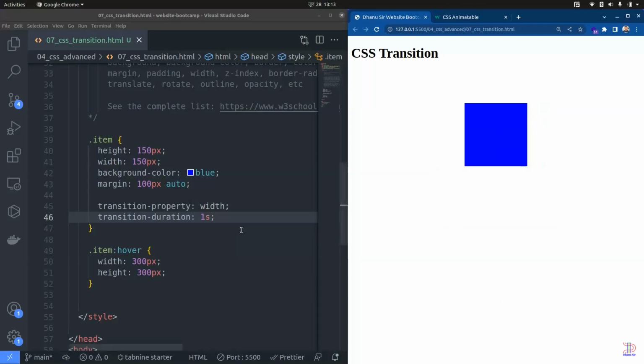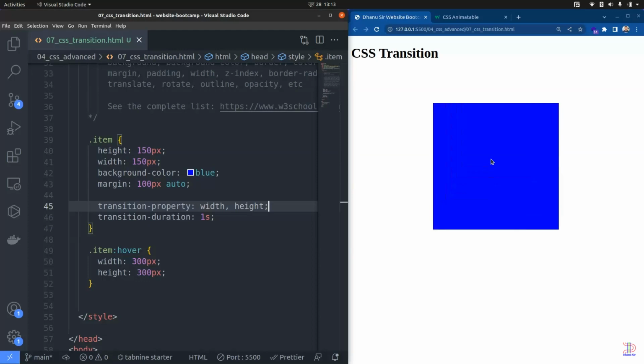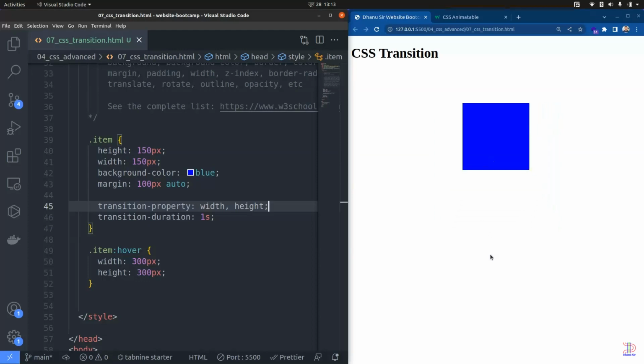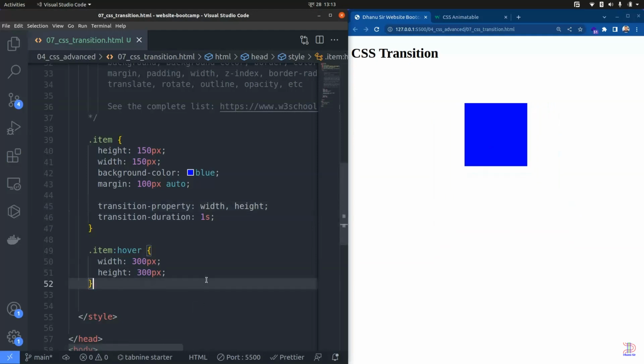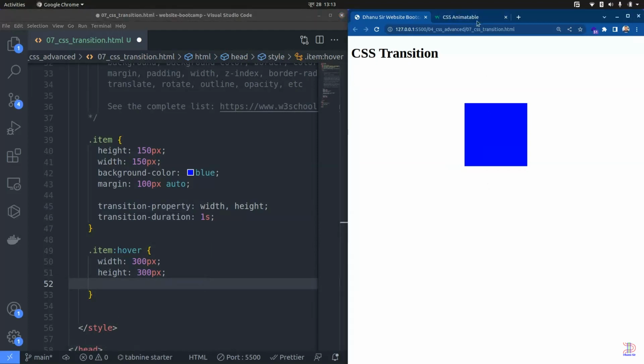Now to also get the height into transition, we need to specify it like this, that is, multiple properties. Now you can see it happening smoothly, right? Similarly, we can specify as many CSS properties as we want, the complete list is here.